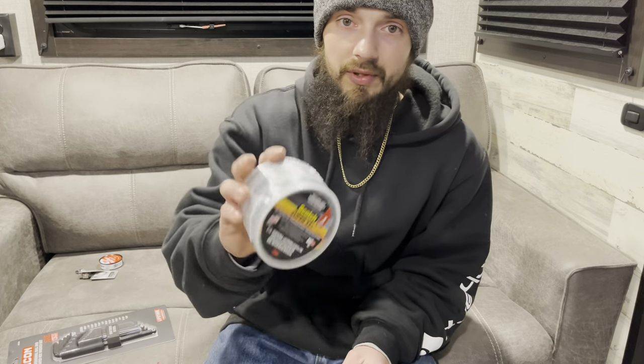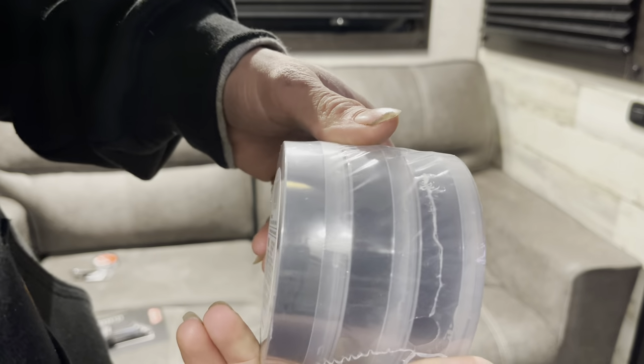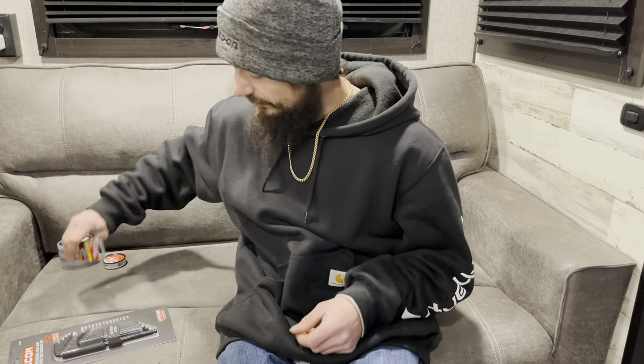And then I picked up a 3-pack of Scotch 33 Plus electric tape, just in black. Last time I bought some, I bought green, because I like green stuff, so that's what I got.